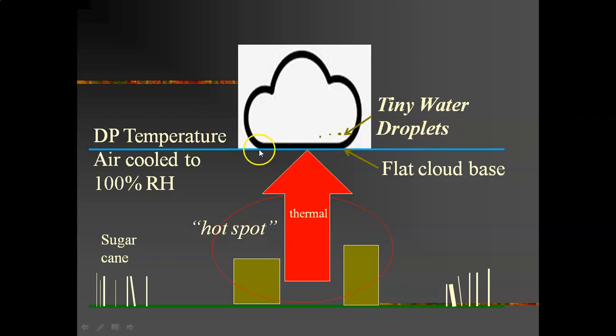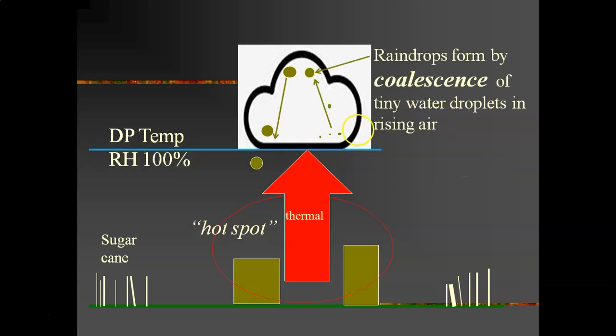And it's very often that you see clouds forming at the exact same elevation in the atmosphere, because that's the air temperature where all of these hot spots have reached 100% relative humidity. Now, do all clouds form rain? No.